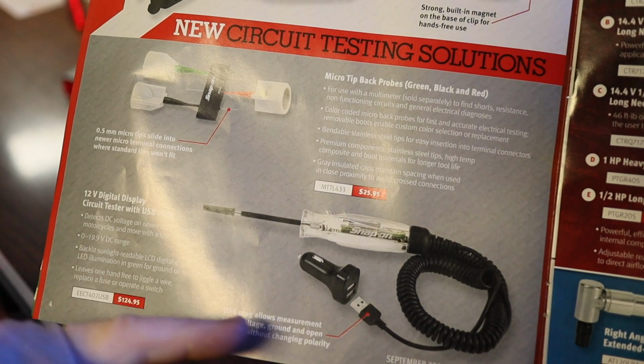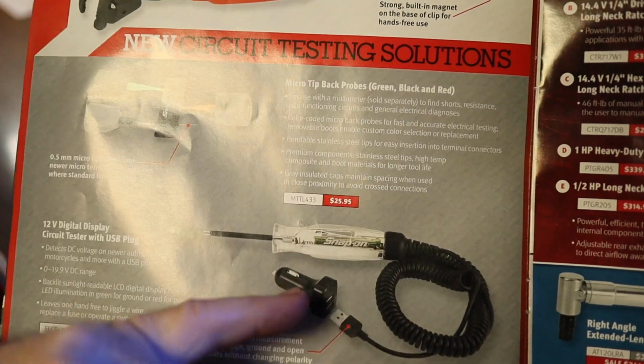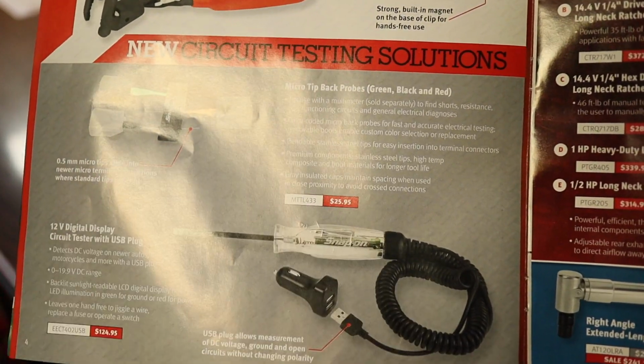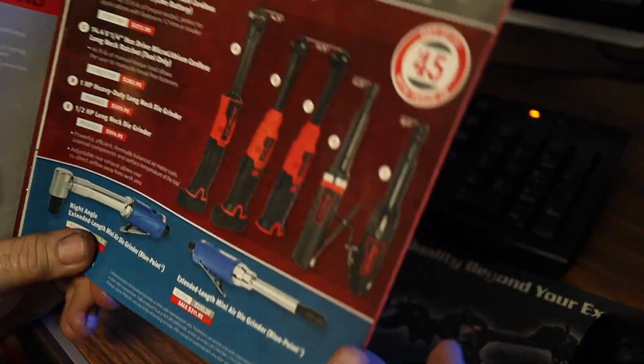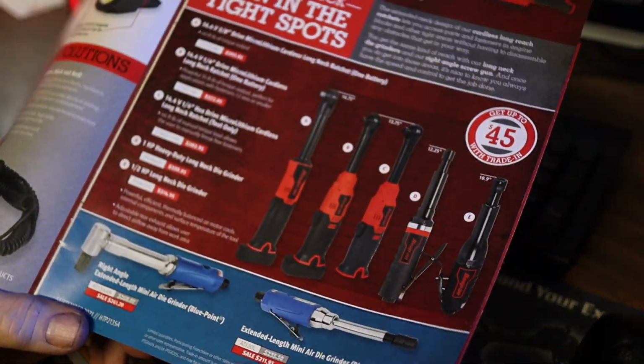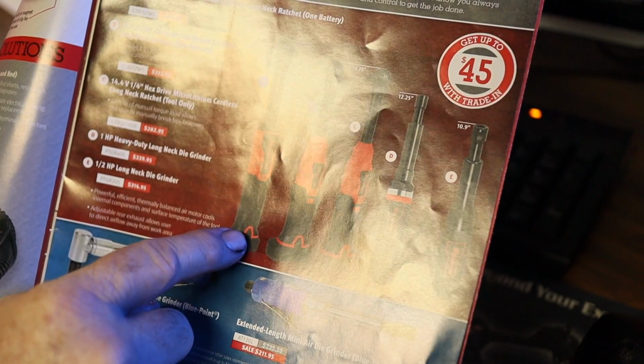This is 125 bucks under the pretense that you could plug it into the USB or to a 12 volt outlet to check that too. And it's a test light, so a little bit pricey to me. I was surprised, these are a pretty good deal. These ratchets, that's not too bad. $393 for the long neck 3/8 ratchet. It's not brushless yet, but it's still a good ratchet.